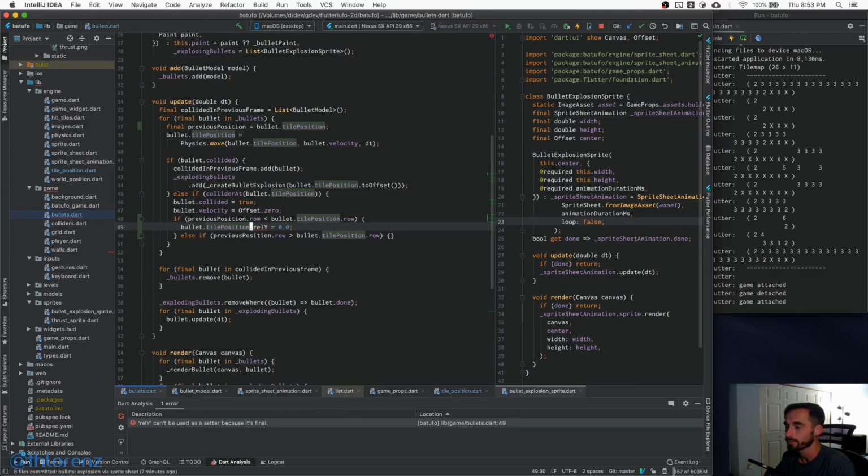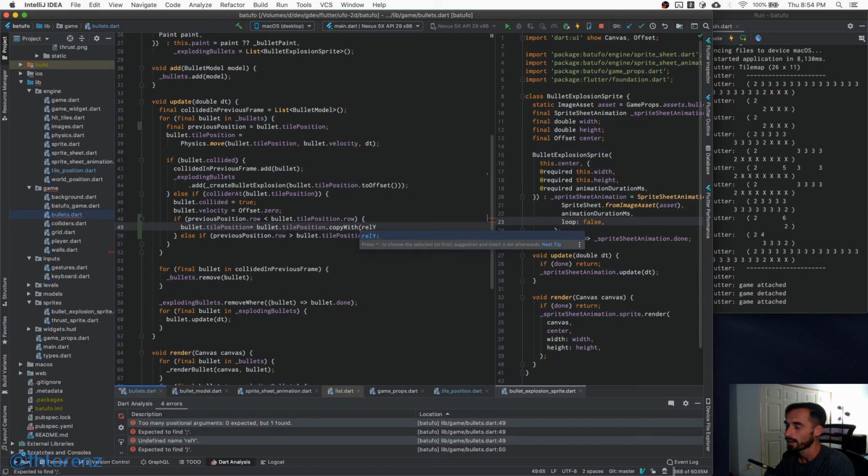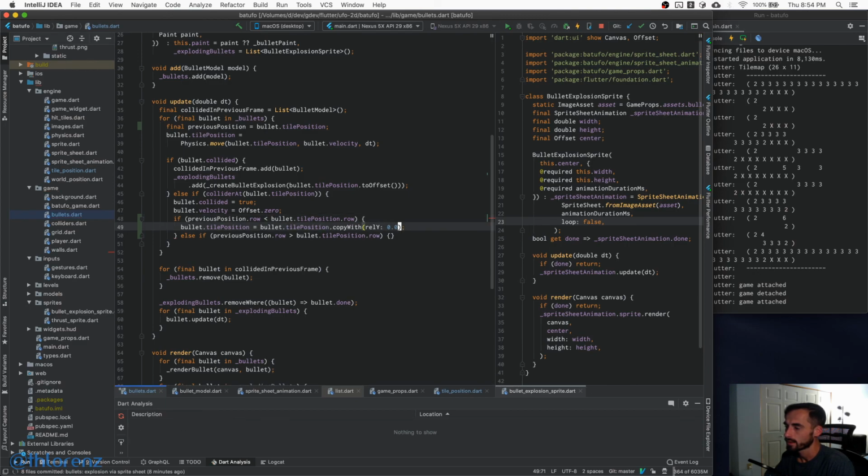So basically we're going to say that this bullet tile position is basically the current bullet tile position dot tile position, copy with, and we'll change the relative y to 0. Does that make sense?